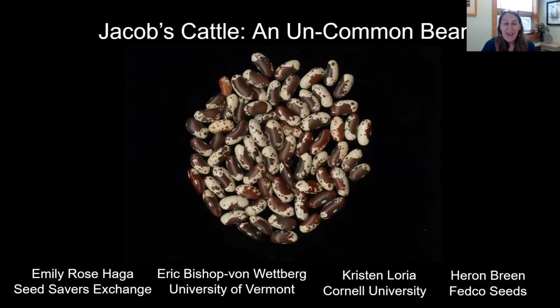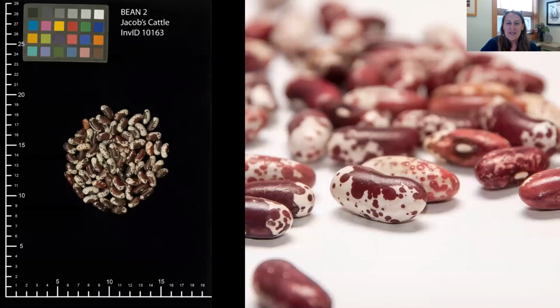But I even met in this Maine bean culture a man who was a multi-generational bean farmer who had been producing seeds of these varieties in his family for many generations. So my reaction to exposure to this bean culture was, wow, this is really cool, and I could really dig this. I mailed my grandma a care package from Maine back to Wisconsin with heirloom beans and a postcard all about it. So then in 2019, I moved to Iowa to take the role here at Seed Savers Exchange.